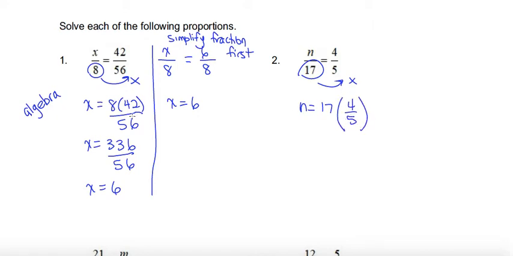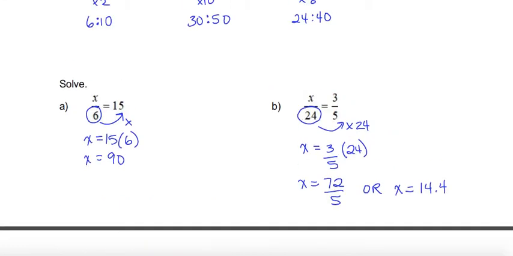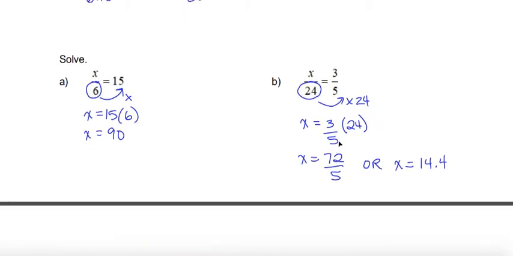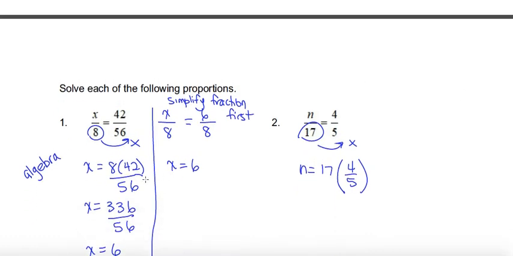So again, you'll notice I've written this all means the same thing. That's why I'm showing it to you in different formats so that you understand that all of these things mean exactly the same. So you can write your 24 at the end and show that multiplication. You could write it in front and just on the numerator, it means the same thing. Or you could write it in front of your fraction, written like this. All of these mean the exact same thing. And it's important that you understand that and you can recognize that.